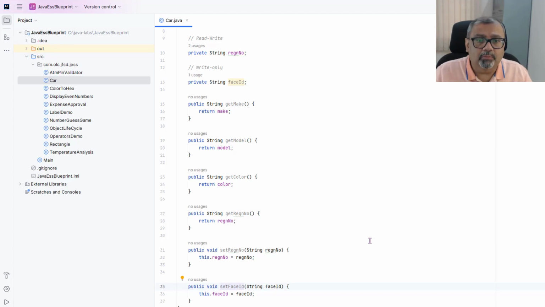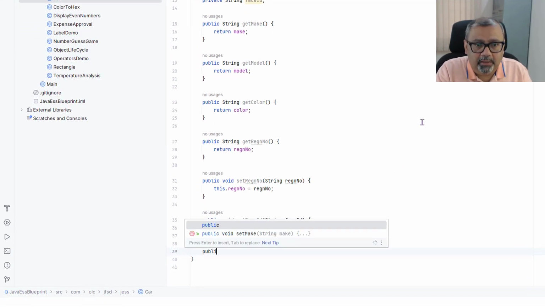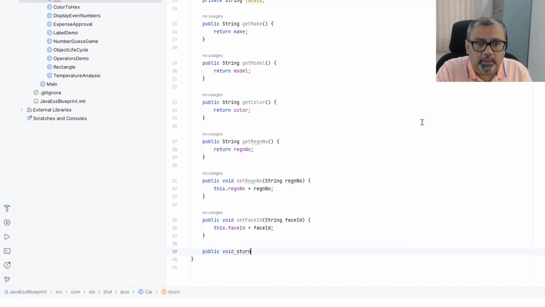So now let us come to methods that are actually required. So let us have two basic methods for our car, which are turn on and turn off. So starting the car and stopping the car or turning off the engine is something which is important. So we need not get into all the details in this particular chapter. So let's just create a method. Public void turn on.